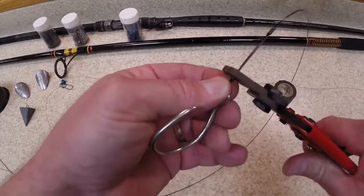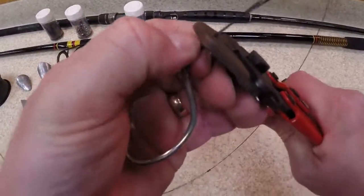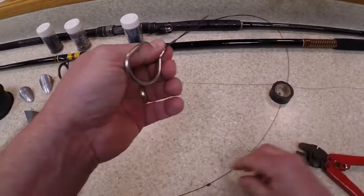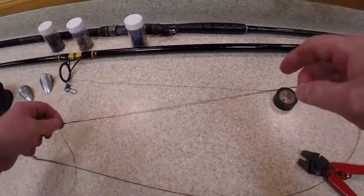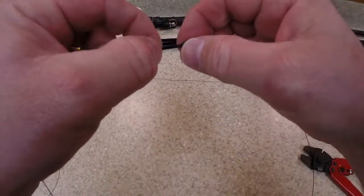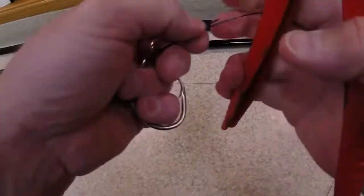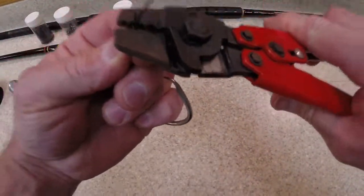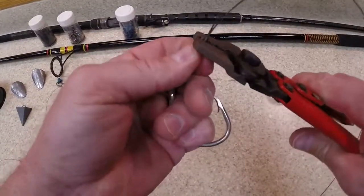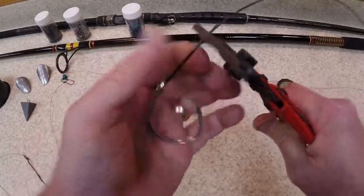And the same thing as on the swivel side. Center first, edge, edge. And then we'll go with our other sleeve. Same thing. Center, edge, and edge.